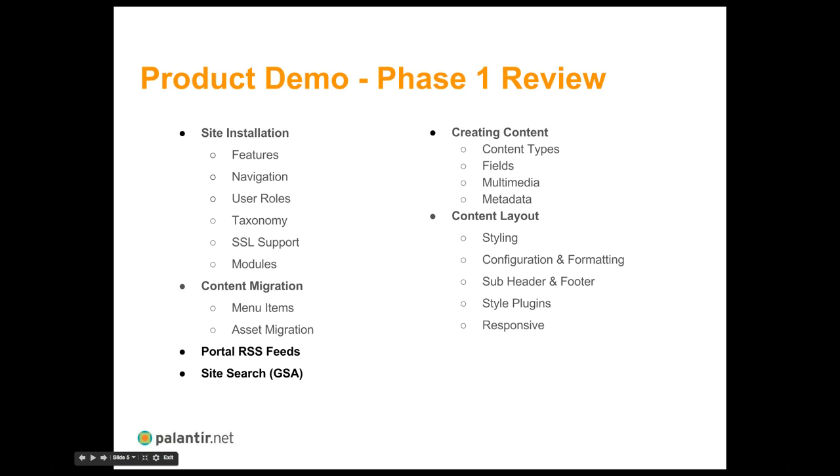Just really quick, I want to recap what we've done throughout phase 1. We've gone through building from the basics, creating content, basic content editing, using some of the navigation, even creating specific content types such as calendars and general pages, and adding multimedia and some of the user roles. We've also covered some content layout for styling and configuring and setting up some of the themes.